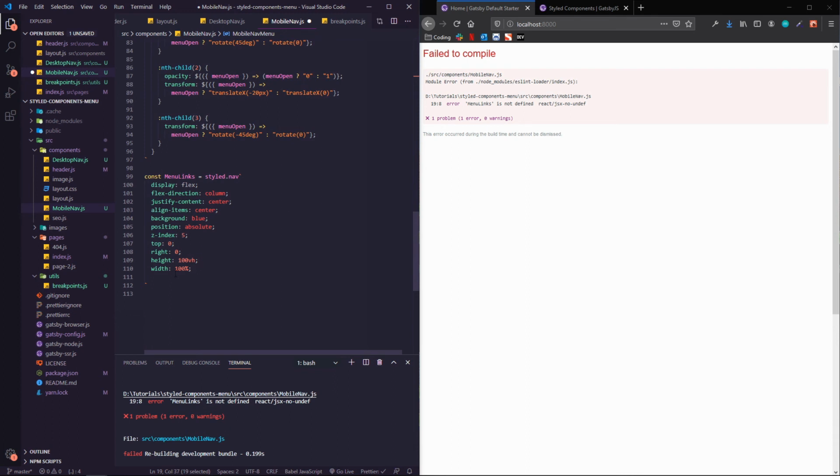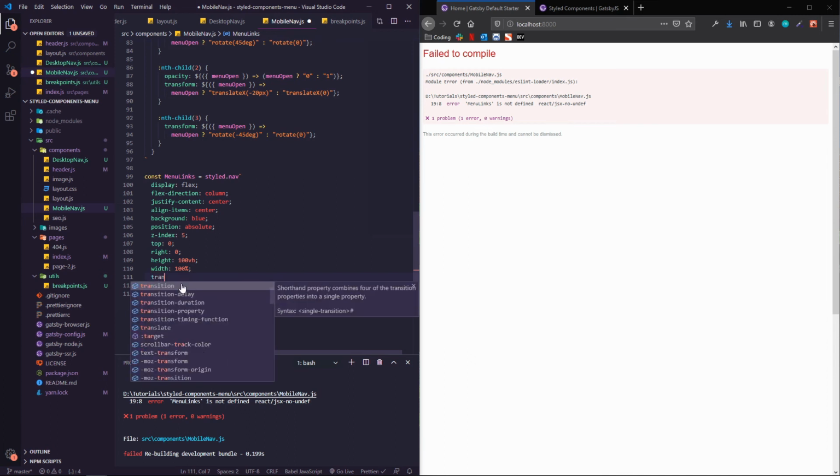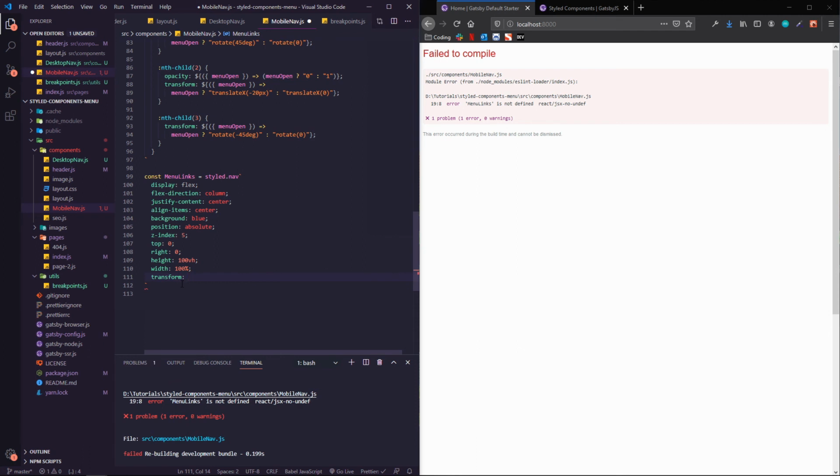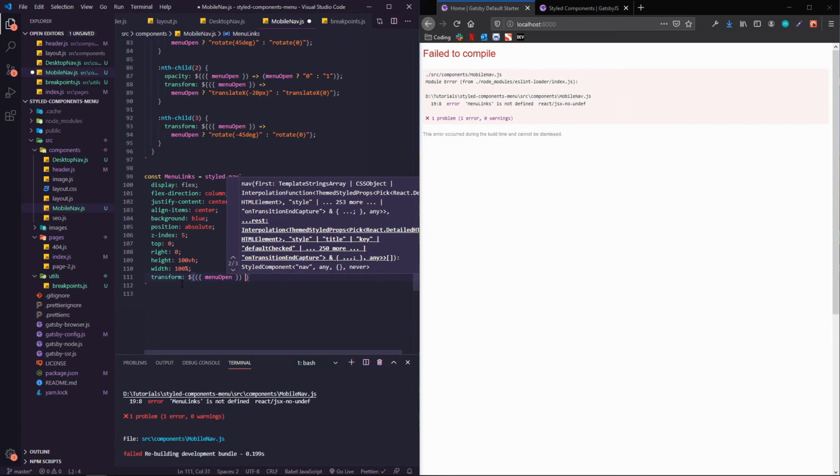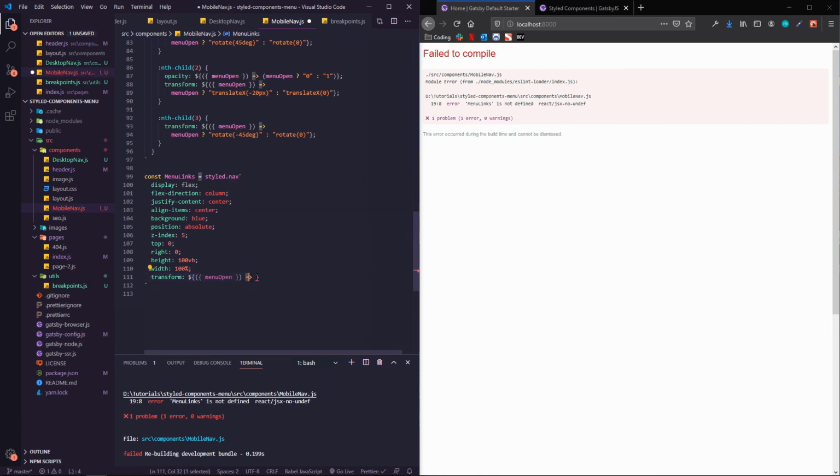So what we can do here is give it a transform property. Dollar sign, curly braces, parentheses, menu open, and then an arrow function, or the fat arrow.